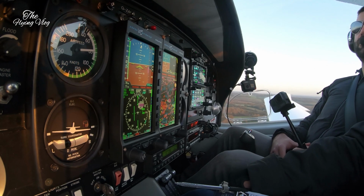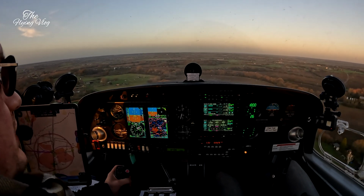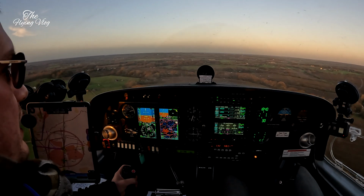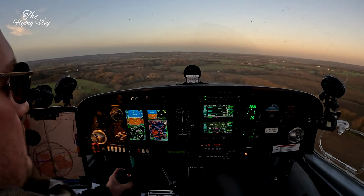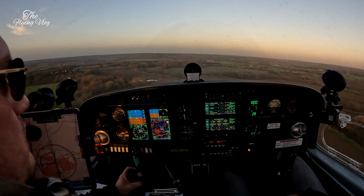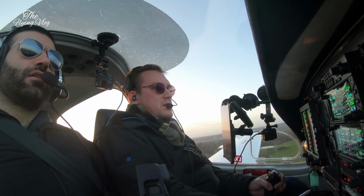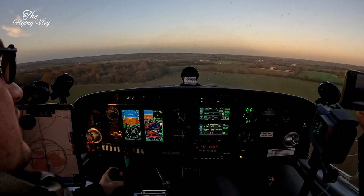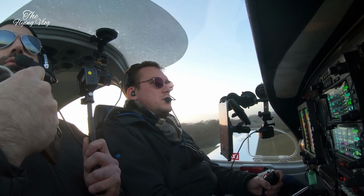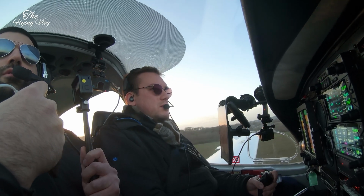So this is the right picture for this approach, right? Because you've got to aim for the grass, but the runway goes away from you. Which means it's hard, and we're going to bounce. So you try and get the airspeed nice and slow. And the controls are sluggish. See how sluggish they are? Is that just because you haven't got that wind? Yeah. And really, I need to be 55 knots when I flare. And the technique is to get nice and slow. So like there, look, there we go.